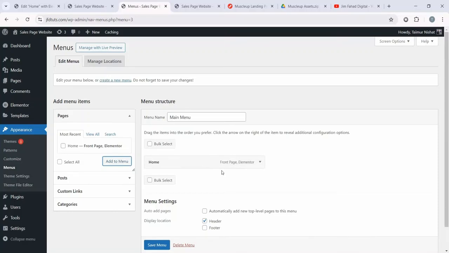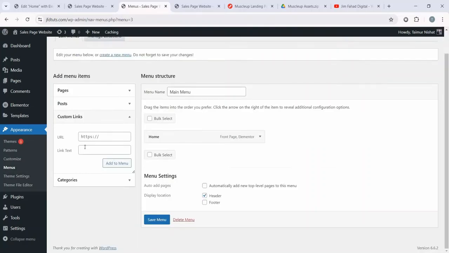After that, we have to make more links like about, services, and other basic sections, but we don't have those pages right now. We had the home page here, so this is showing home page, but we don't have those pages. So in this case, we have to create custom links. So if you click on this custom links, here on the link text, first let's make a link which is called features, and then on this URL, we have to put the link of this section or page. So since we don't have the page, we have to put the link of this section. But the question is how we can add a link on the sections. So for example, this is the features section, right?